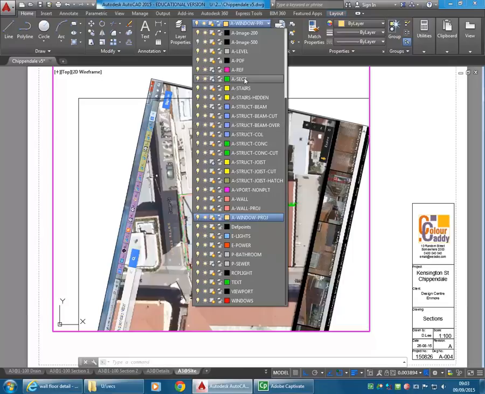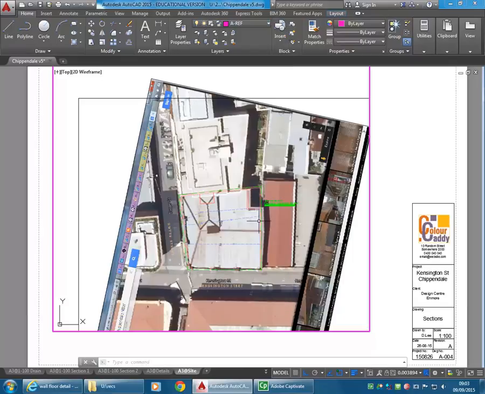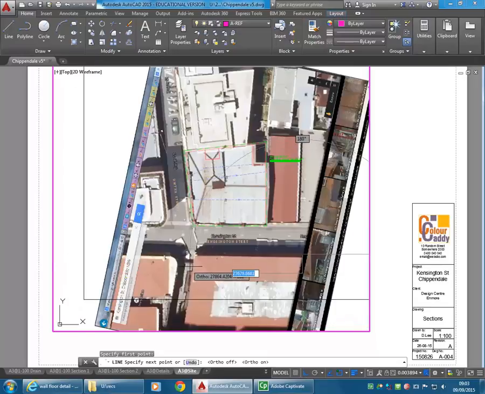Just trying to find a layer there rather than drawing a new one. Here we go, just use the reference layer for now. So tracing off those satellite images, you can pretty quickly build up a site layout, and my shortcuts aren't working.